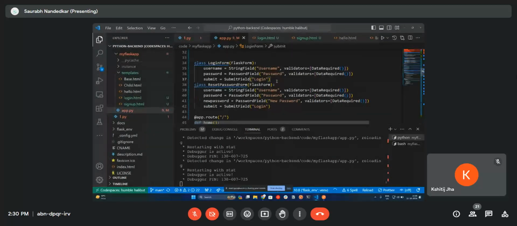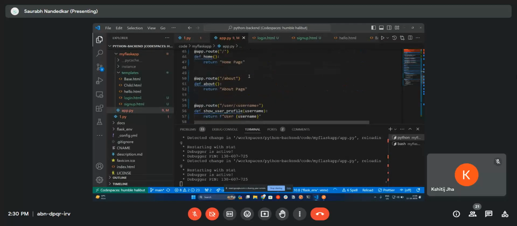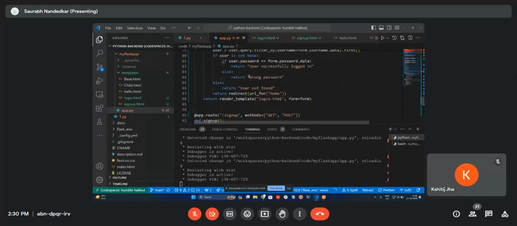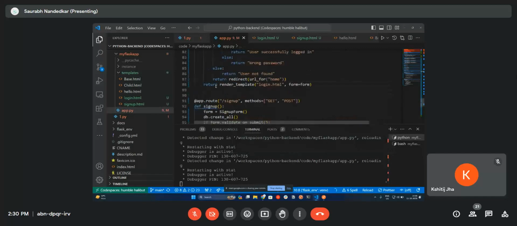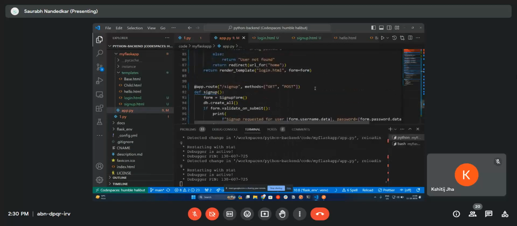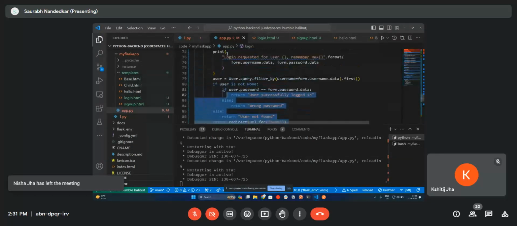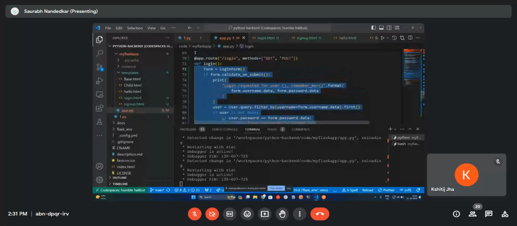Now we want to use this form in an HTML file. It will also need a route. So we have sign up, login, but a third one, say reset pass. So we can just use the login one, because a lot of things with login will be the same, as we'll have to check if the user does exist, if the user does not exist, the password is incorrect.